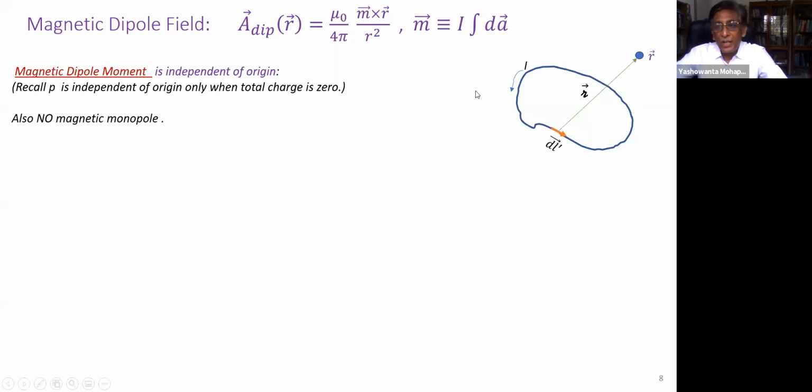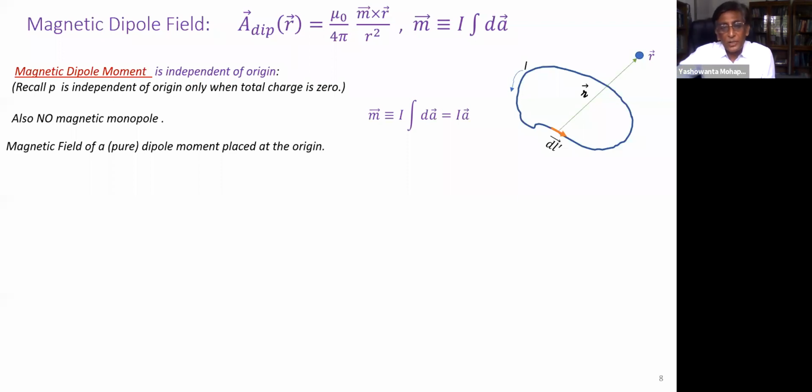See the same picture, of course. So M, I just defined that. Now, the magnetic field of a pure dipole moment placed at the origin. Let's calculate that. Since I now know the A, I can easily calculate the field. We know del cross A, the curl of A, is going to become the field. So A dipole I know. I just wrote it down, and hence I can take the spherical coordinate system, where M cross r is M sine theta.